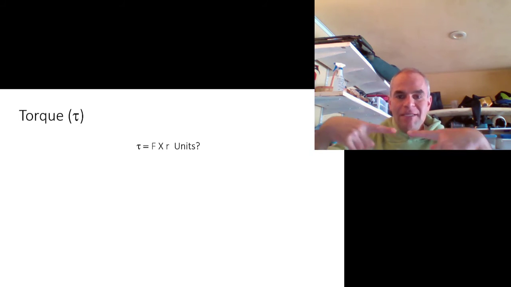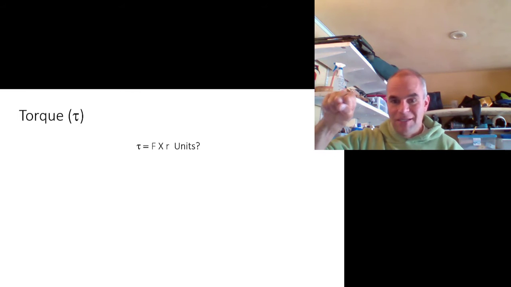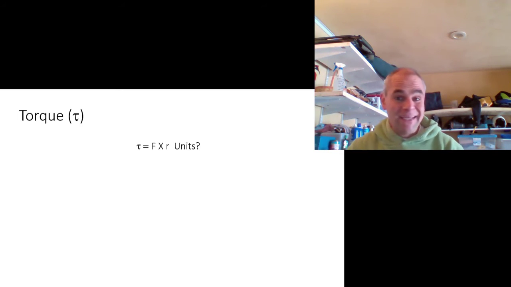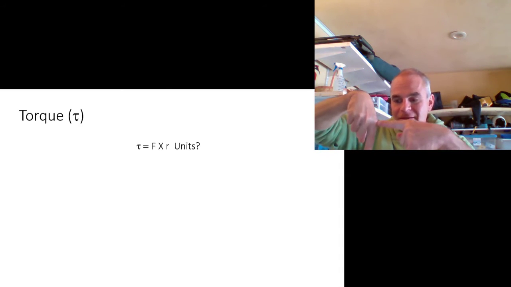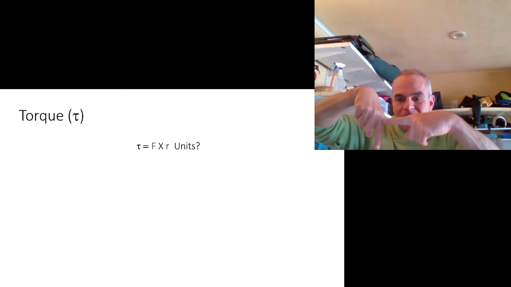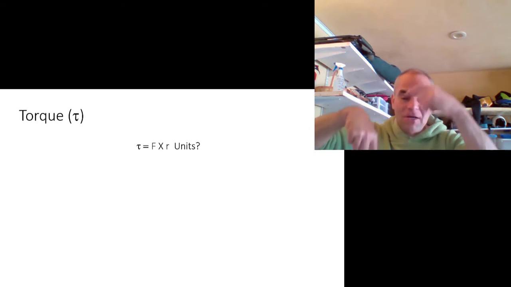And as a matter of fact, if they're lined up, if you're pushing on the wrench to try to loosen a bolt, or if you're pulling on the wrench, the wrench is just going to come off the bolt. You're not going to get any torque at all. So there has to be some force directed at right angles to the wrench in order to get the bolt to turn either clockwise or counterclockwise.